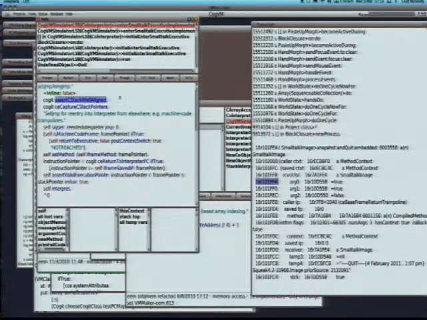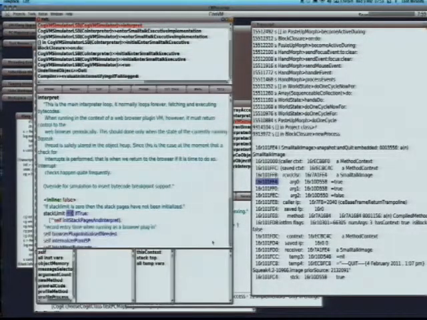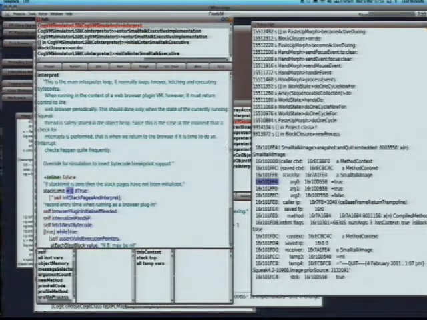And then right down the bottom here is enter the interpreter. So when you enter the interpreter, the system isn't fully initialized yet.